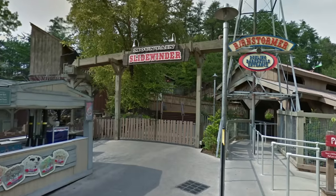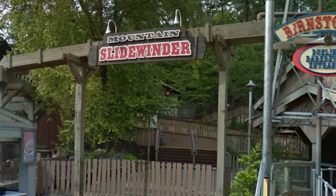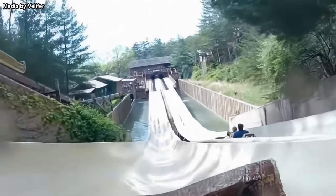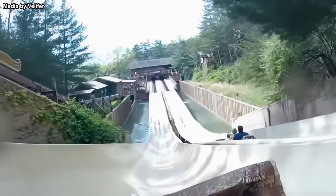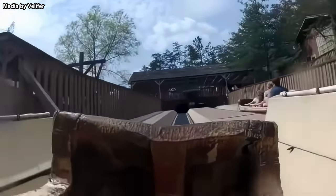Some people say the long hike uphill hurt the ride's popularity, with fewer people willing to go all the way up to board a dated waterslide. Moreover, the weight of the riders had to be carefully distributed to send the vehicles off, which was said to hamper capacity. Others say the attraction was hard to maintain, though there is a surprising lack of information on this ride overall — it's truly a mysterious waterslide.